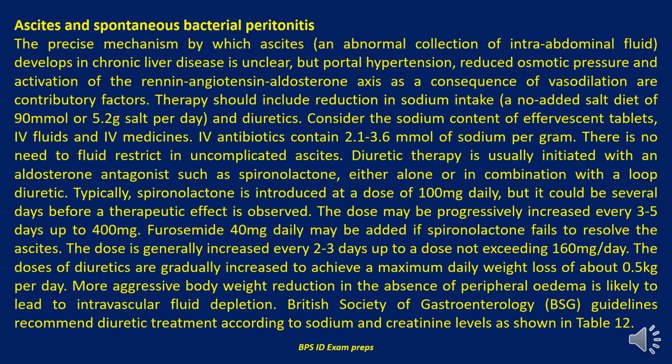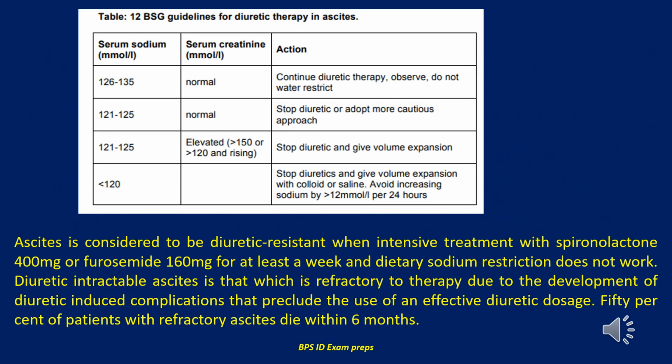The doses of diuretics are gradually increased to achieve a maximum daily weight loss of about 0.5 kg per day. More aggressive body weight reduction in the absence of peripheral edema is likely to lead to intravascular fluid depletion. British Society of Gastroenterology (BSG) guidelines recommend diuretic treatment according to sodium and creatinine levels as shown in Table 12. Pause the video and carefully scrutinize Table 12 summarizing BSG guidelines for diuretic therapy in ascites.